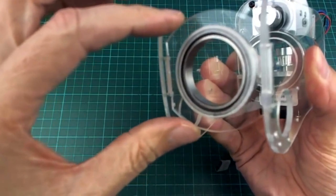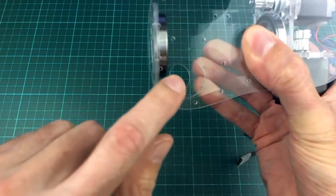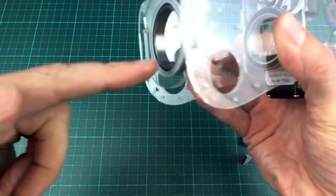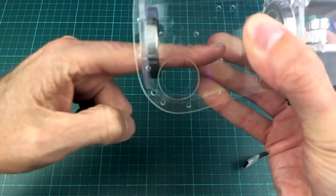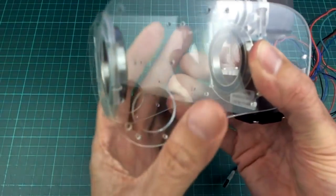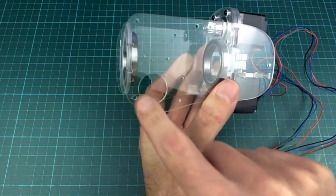Obviously everything has to be slightly bigger, or these plates here have to be slightly bigger. And this section here, which is where the elbow is going to rotate around on its mount, had to be brought down a bit because the bottom of this pipe is now going to be about there, the bottom of my finger. So there's just going to be about 2mm clearance between the 8mm shaft that goes through there. That was pretty easy. It means it can't be symmetrical top to bottom, but I don't mind this shape. It's sort of a bit of a bulge, not a big deal.